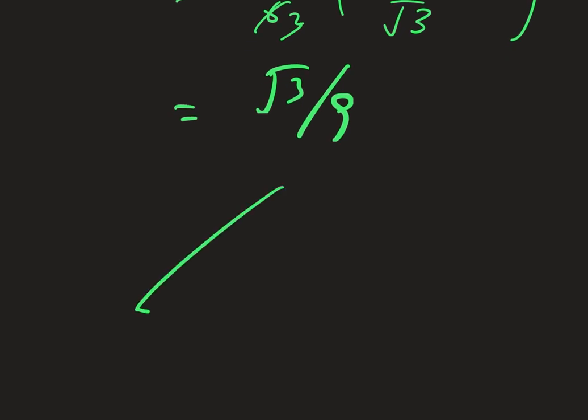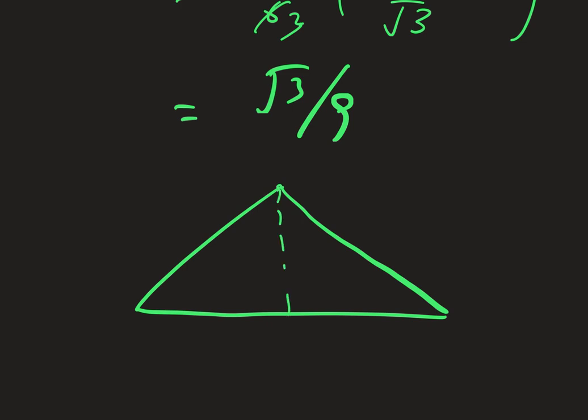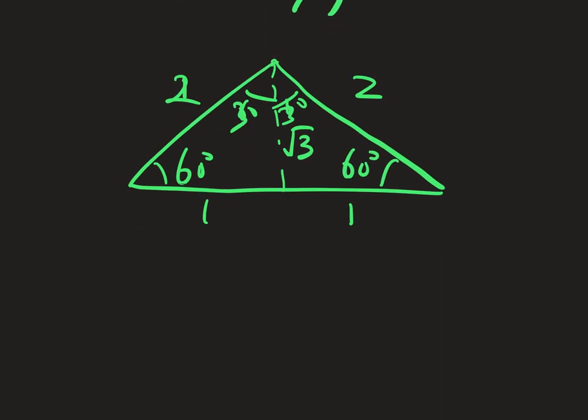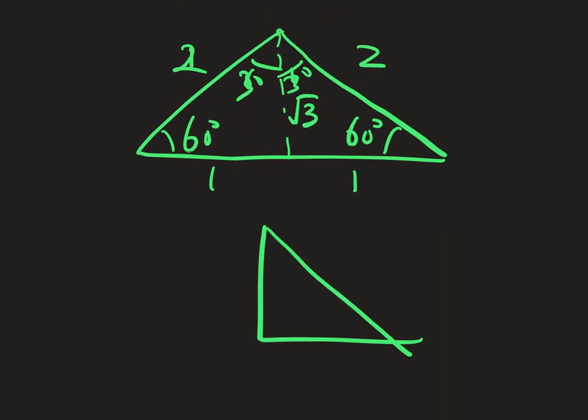Okay, so I just want to remind you guys how to remember the special angles. For 60 degrees, one length is 2, let's say that is 2, this one is 1. Okay, so for this 60 degrees, you know the Pythagorean theorem, this is square root 3. Okay, cosine, tangent, you just remember as it is. If let's say it is 45 degrees, 1, 1, square root 2. Alright, very simple.